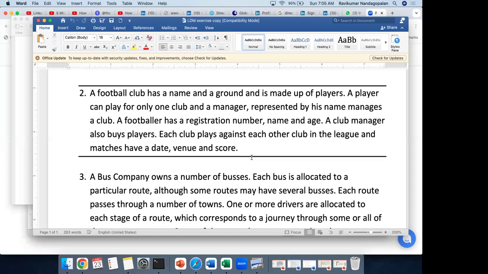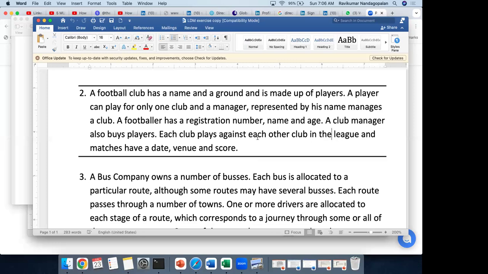The ground cannot become an attribute of something else. The other approach I could have taken, Ravi, is to have ground as just a simple name. It can be Chinnaswamy Stadium, it can be Firozshah Kotla Stadium, anything like that. So I could have gone that way and just had ground as one of the attributes or characteristics with the name. Possible. But how did you land up qualifying ground as an entity rather than just a name or a characteristic?